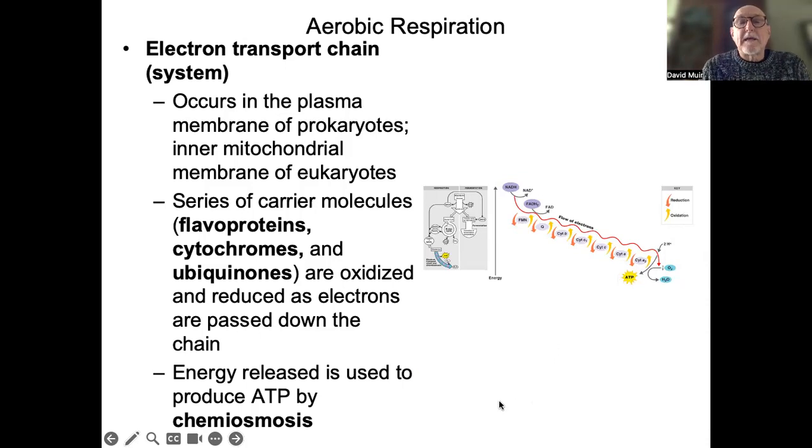But the process whereby ATP is produced is a system of chemiosmosis. That means that we remember that we're at the membrane. We are going to create a system where on one side of the membrane, we have a higher concentration of something. In fact, that higher concentration is of protons. Protons are a chemical, right?